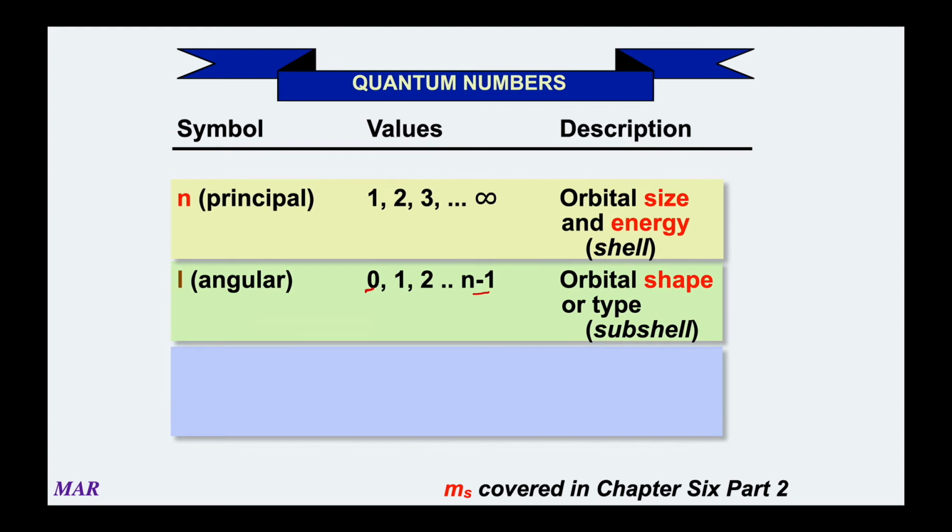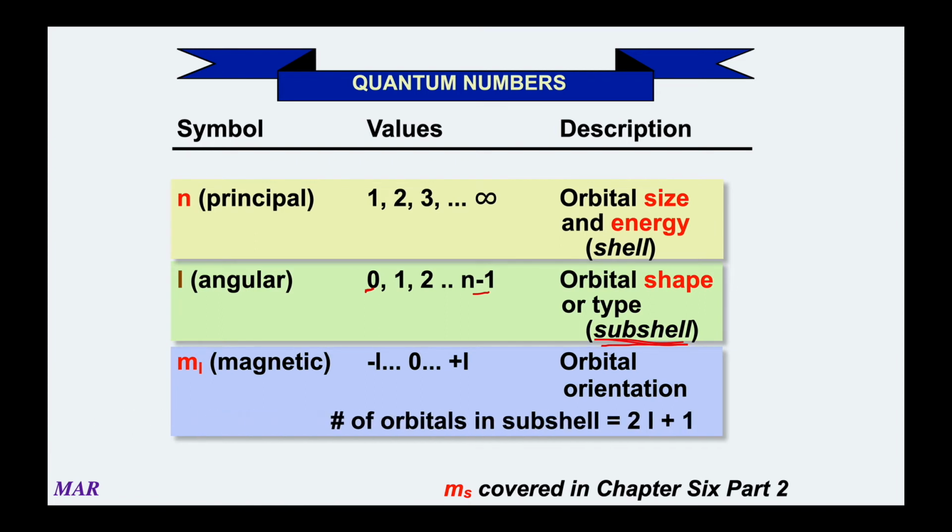But anyway, the angular quantum number is really called the subshell, and it helps us to figure out the shape of the orbital, like what it looks like. And again, just like houses have different shapes, we're going to see that the subshells have different shapes as well. And then finally, to figure out the rooms in our house, or the number of pieces, if you will, in our subshell, we need the orbital. And m sub l, the magnetic quantum number, helps us out with that.